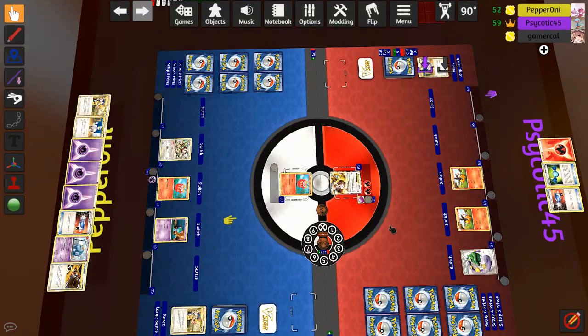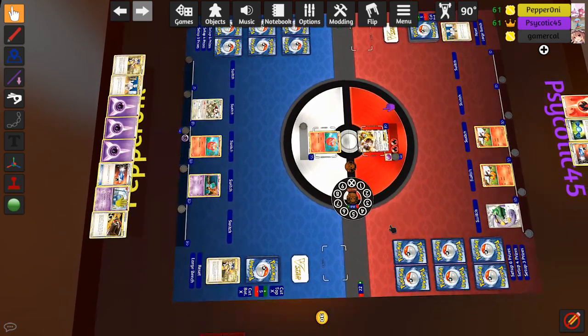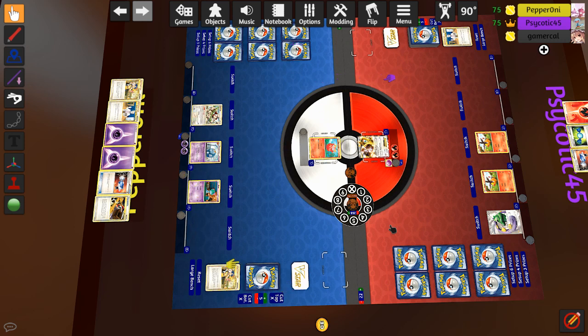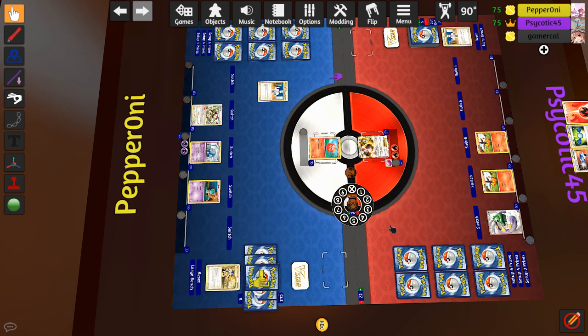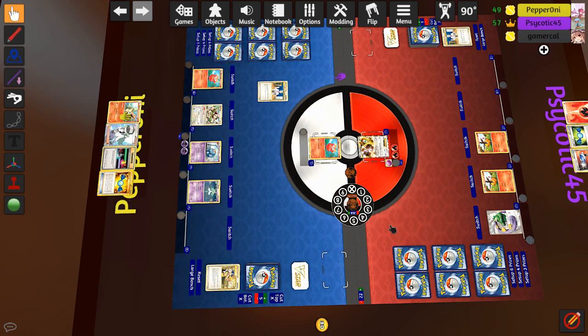Eviolite's weird in this matchup, isn't it? Because if 4 heads get hit, it doesn't matter, but if any less than 4 heads gets hit, then it actually matters quite a lot, doesn't it? It also protects me from Gigapower. Yeah, Gigapower's always 80, that's the important bit, isn't it? Darmanitan. Attach. Earlier. Darmaka.